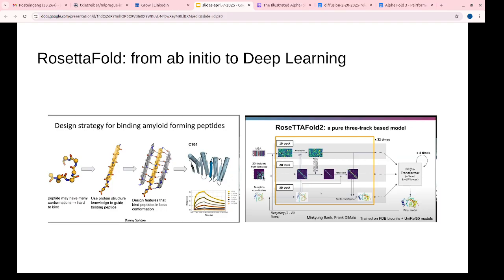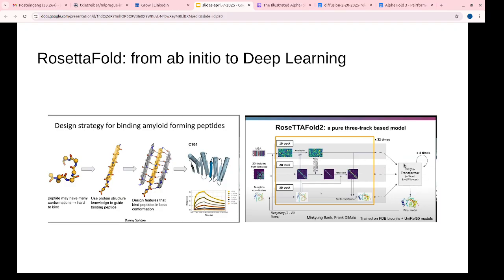A two-dimensional track applied on the two-dimensional template data, and the three-dimensional track using graph transformers. And here you have communications across these three layers.